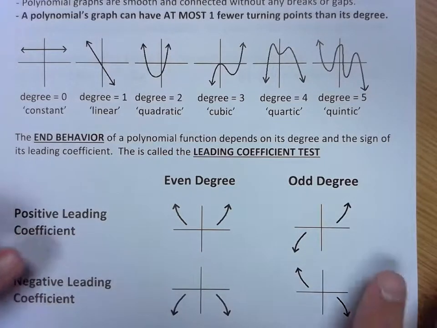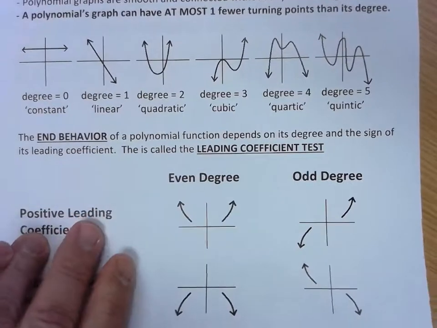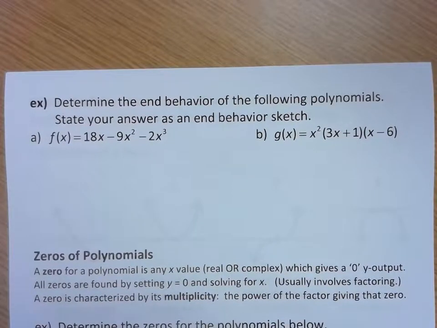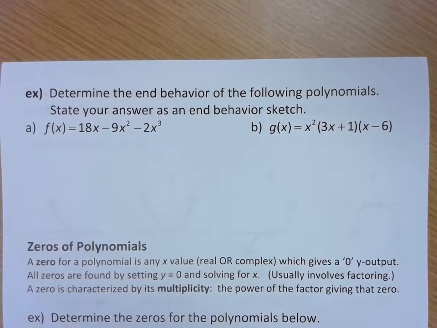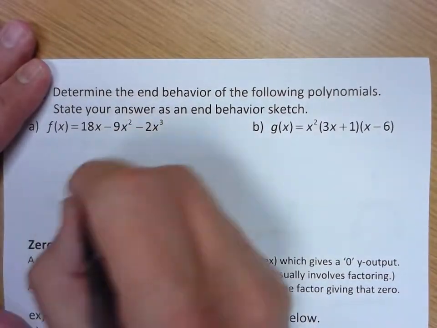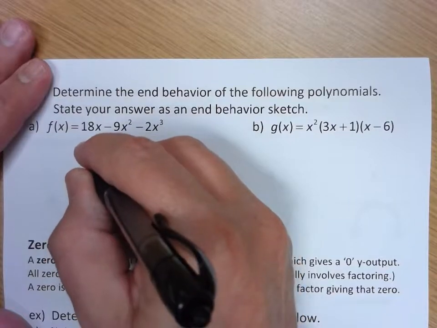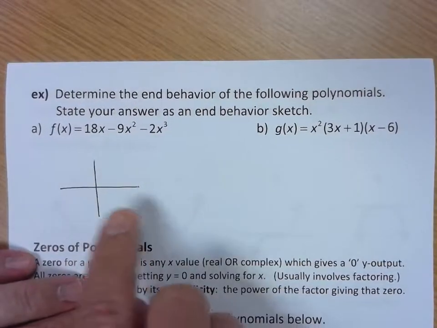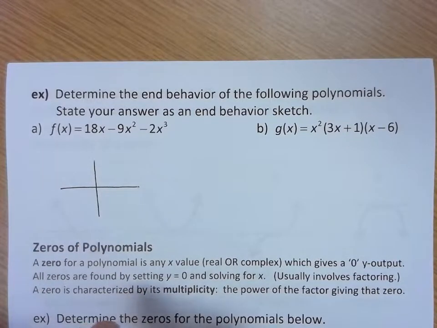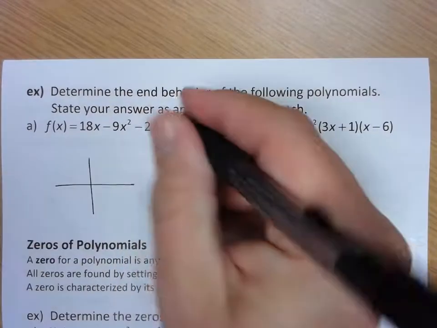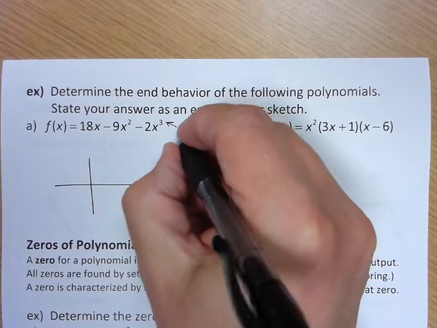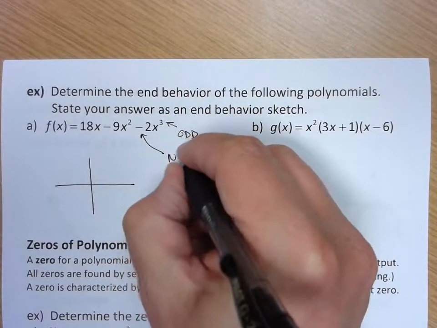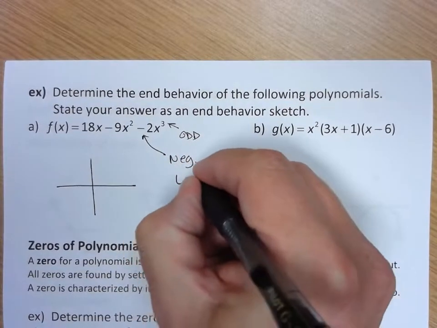So putting the leading coefficient test into practice, let's just determine the end behaviors for these polynomial graphs. In other words, just based on their degree and the sign of the lead coefficient, what are the extreme ends of the graph going to look like? Okay, just giving you a rough idea of what the sketch would be. Here's an example of odd degree with a negative lead coefficient.